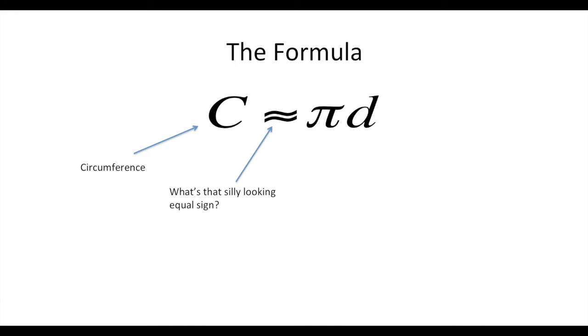So therefore, we're not really going to get the exact answer because we can't multiply the diameter times all of pi, because again, pi is an irrational number that goes on forever and ever. All right, so for pi, as I mentioned here, we're just going to use an approximation. We're going to use 3.14. Now, the more digits we use after that decimal, the more accurate our answer gets. But for the most part in school, we use 3.14. When you get into higher levels in school, in high school and college, you might use more numbers. And then finally, the D stands for the diameter.